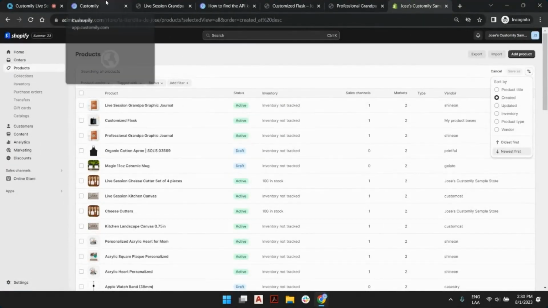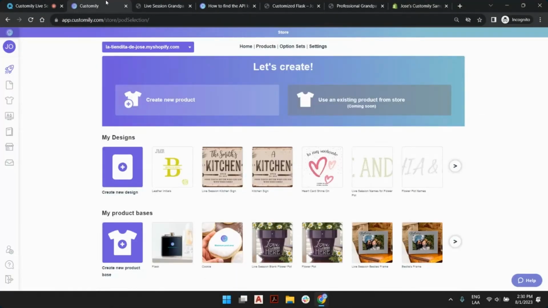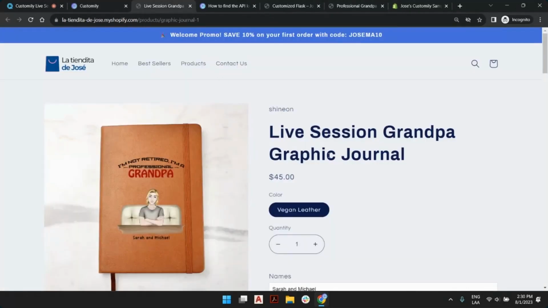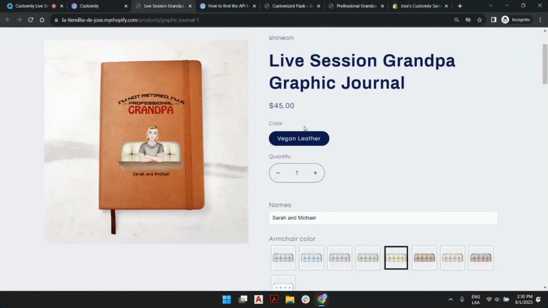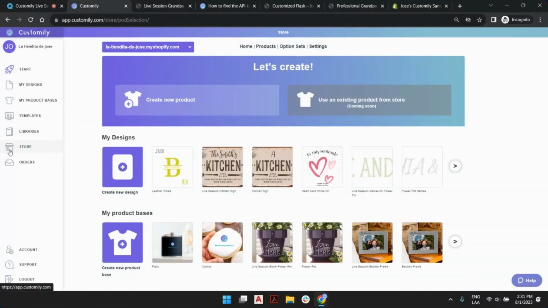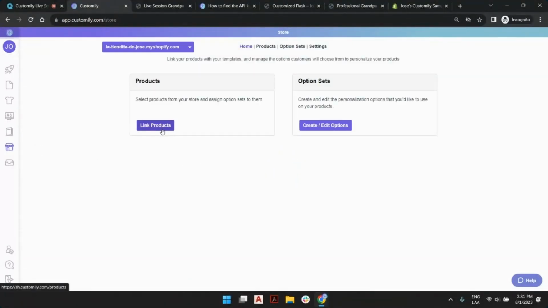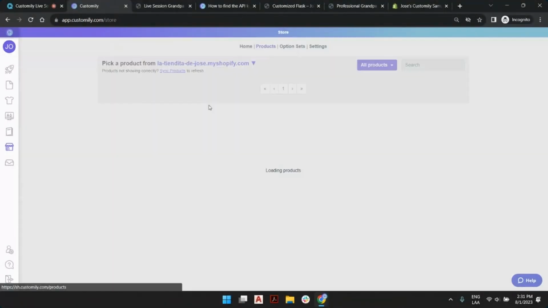Then let's check out what happened on the backend of Customily. Remember that this product that we created here is loading a template and a set of options. And I can check that here. Remember, on the store section, we are able to see what is connected, what is not connected. So if I were to click store, I can see the link products, or products here is the same.